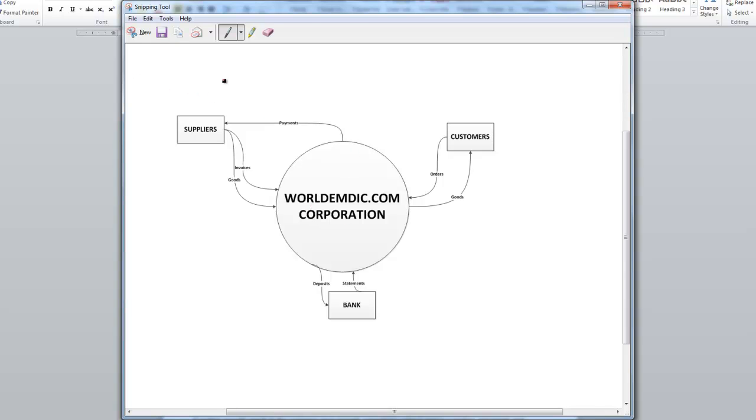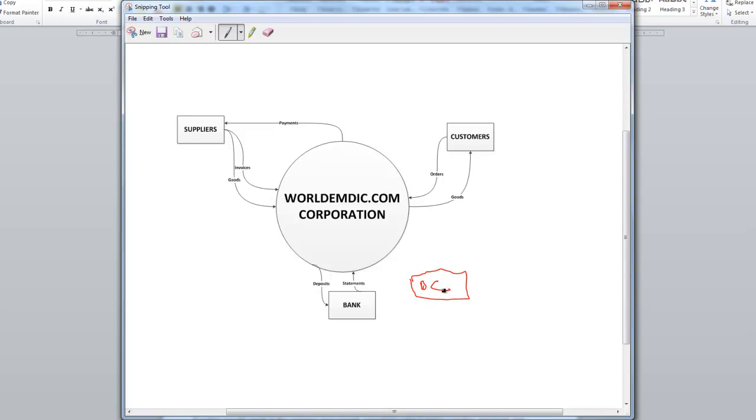Now suppose that I have identified here the suppliers, customers, and the banks. Suppose you need the services of a debt collector. The debt collector is an external entity.